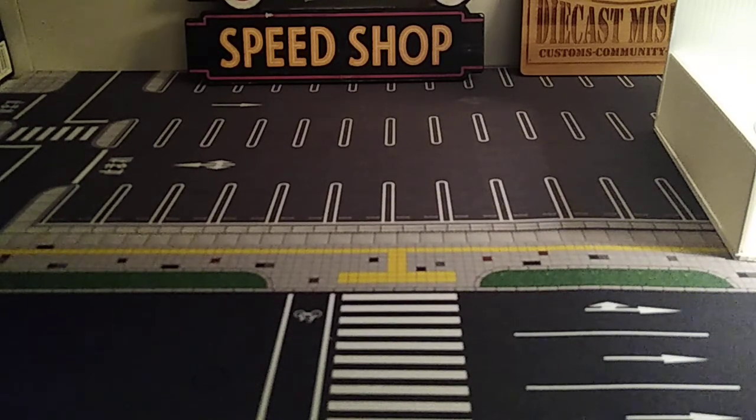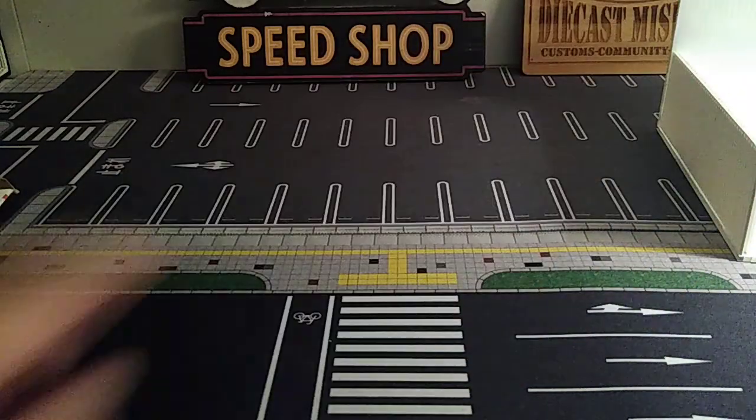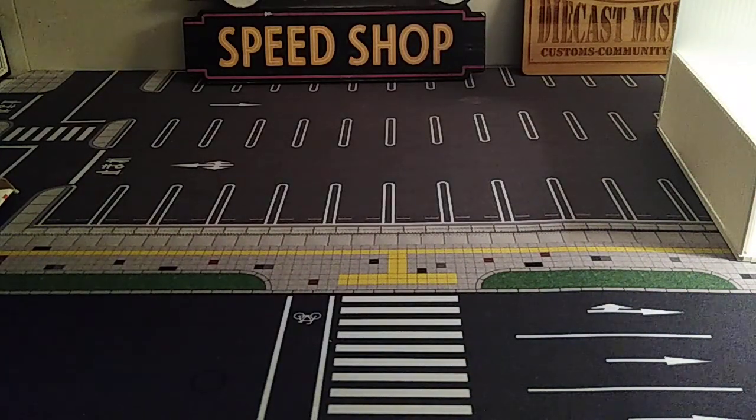If you go on the USPS website and you're interested in them, they're on there under stamps and collectors — I think that's what it is. So I hope you guys enjoyed this quick video and little tour of my new work area. I've got a lot of organizing to do — a lot of tools and a lot of stuff. Maybe I'll go through that someday too. I want to get bins set up in the back, all along the wall, little drawers and stuff — gotta figure out what I want to do. But I hope you guys enjoyed this video. Thanks again for all the comments and the likes. Take care and have a great night.